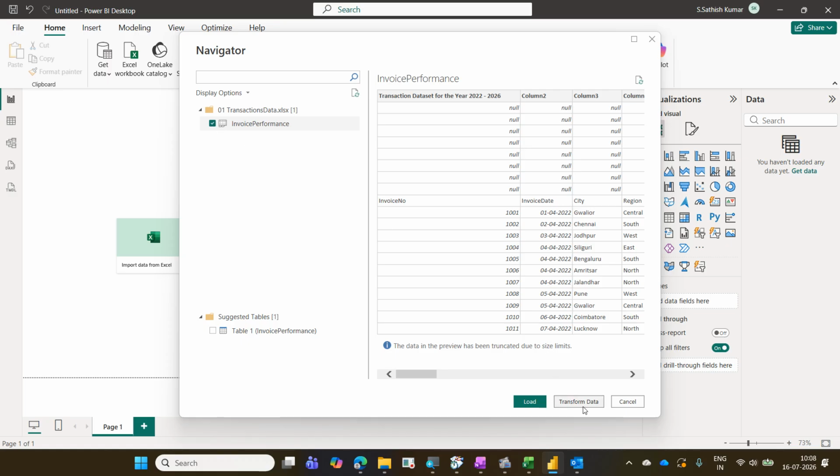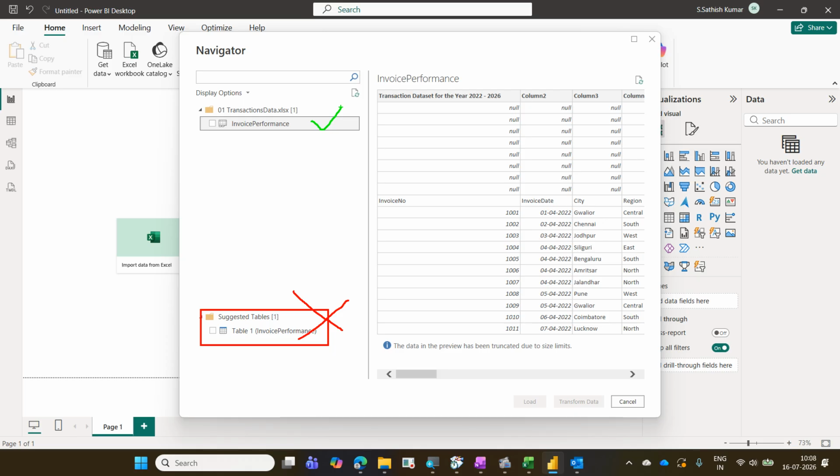But you can ask me, there are two options which I can select. On the top, there is something called Invoice Performance. On the bottom, Power BI is suggesting something here. Can I select this? Power BI is suggesting some table. I don't recommend selecting this. I always recommend going with this one. The reason is Power BI itself is suggesting. I cannot say every time AI or Power BI or Excel will give you the right suggestion. Sometimes it may give you the wrong suggestion also.